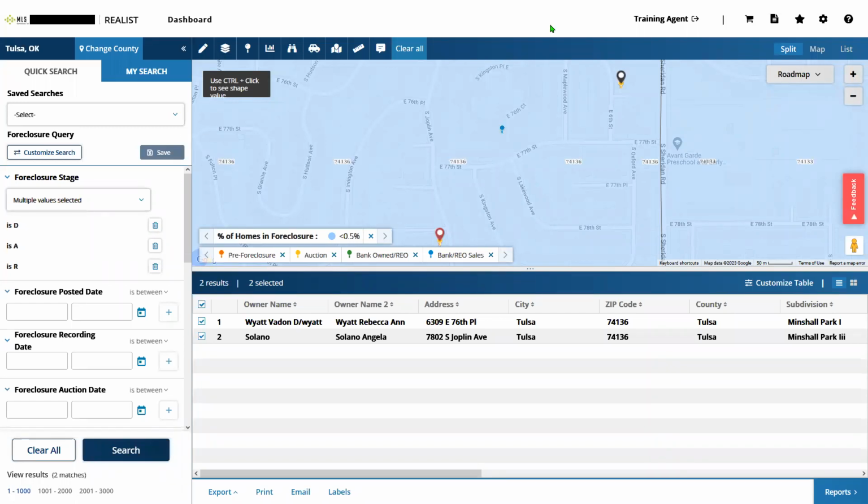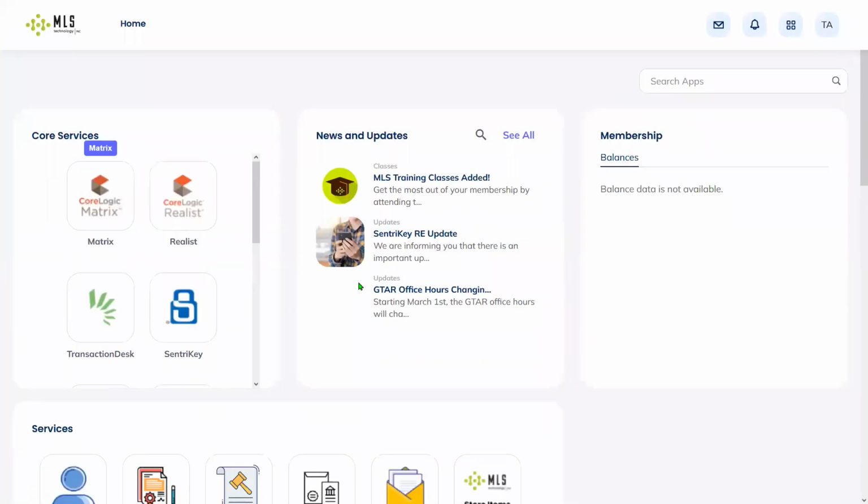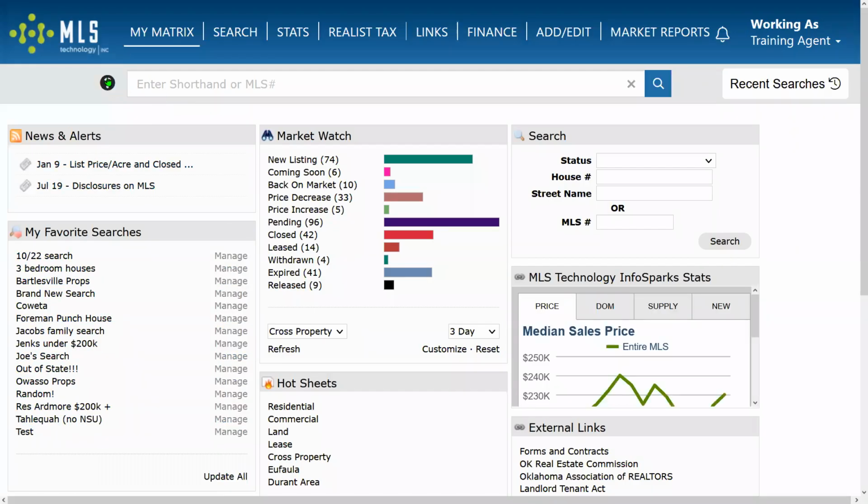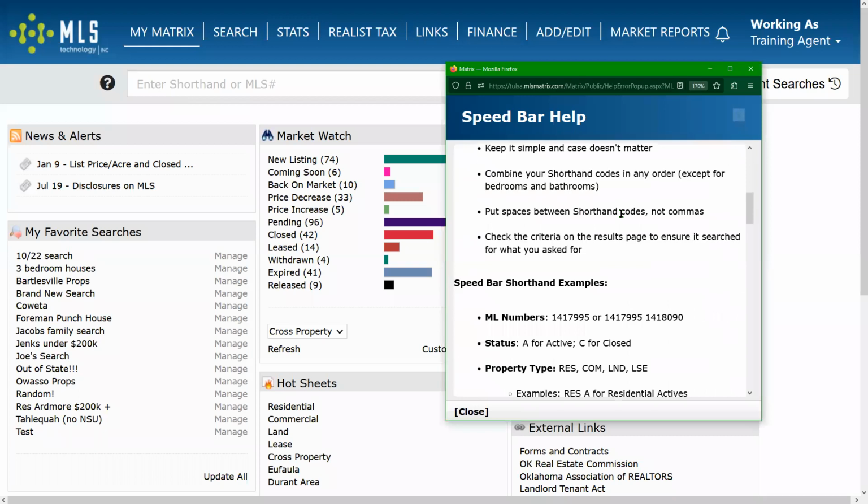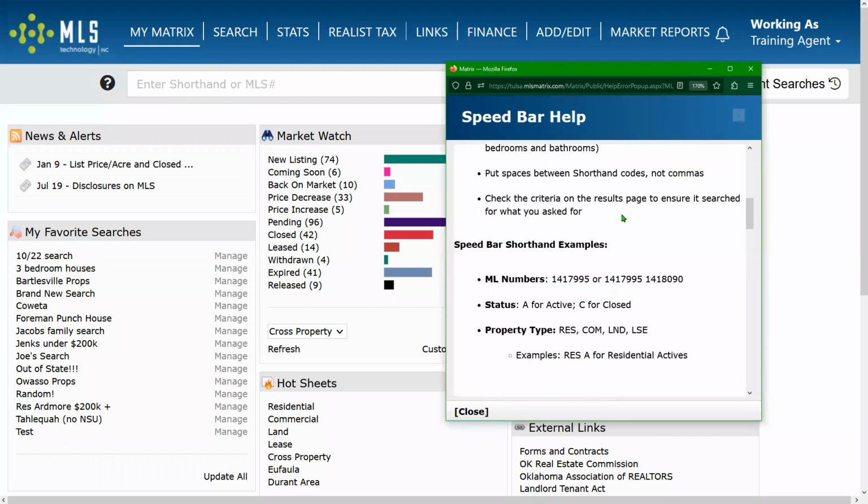Oh, and Gary, just as a heads up, the cheat sheet is going to be this little question mark icon. It'll give you a pop-up that shows you all the information on there. I do have a printed copy of this, but you can do that pretty easily.